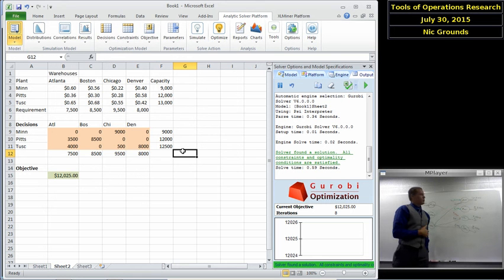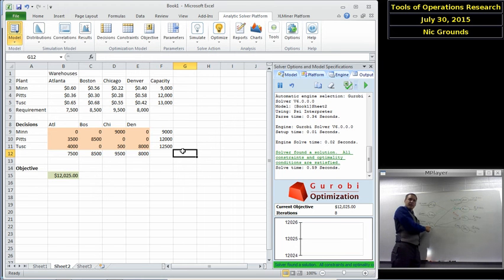Next cheapest route, just looking through, looks like Pittsburgh to Chicago. So the next cheapest thing to do would have been to ship at least the rest of what Chicago needed from Pittsburgh. However, it didn't do that. So there was a small amount needed in Chicago, 500 units still. It would have been cheaper to get them from Pittsburgh. It's much more expensive, it turns out, to get them from Tucson. And yet, the optimal solution chose to get it from Tucson.